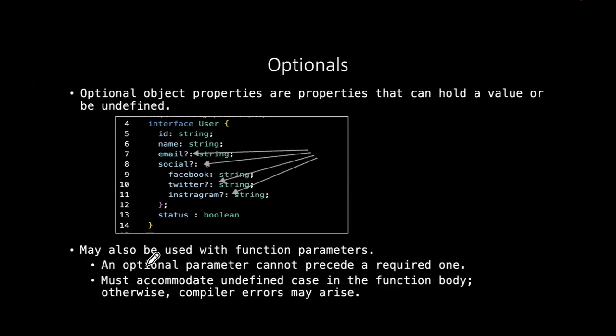And clearly, if it is optional, then you've got to make sure that in the body of your code, you're not assuming that it's always going to have a value, because when it's not there, it's going to be undefined, and that can cause problems in your runtime. But really, if the compiler sees you using the optional parameter in a way that assumes it will always have a value, then the compiler will actually catch that and throw up a compile time error.